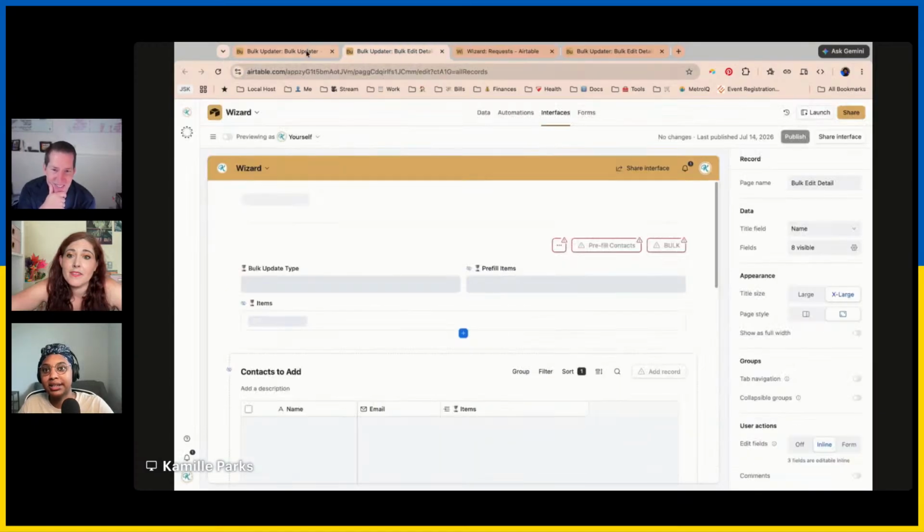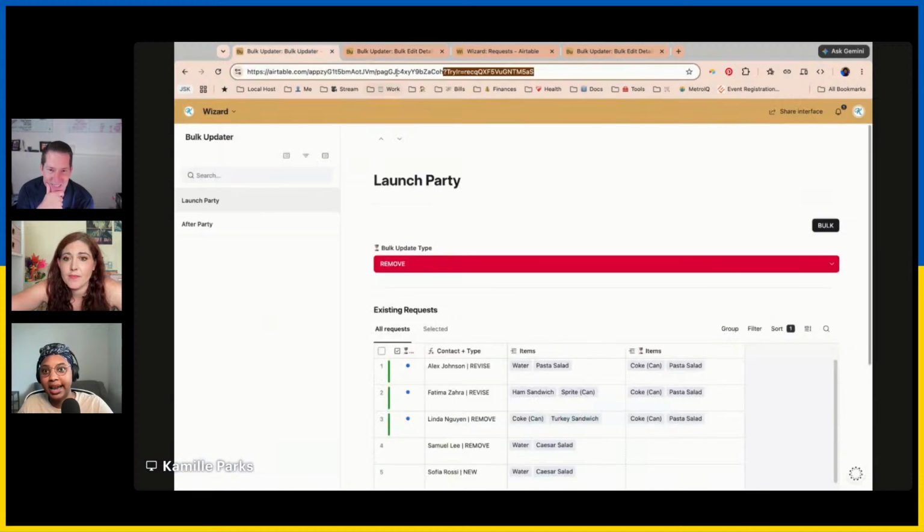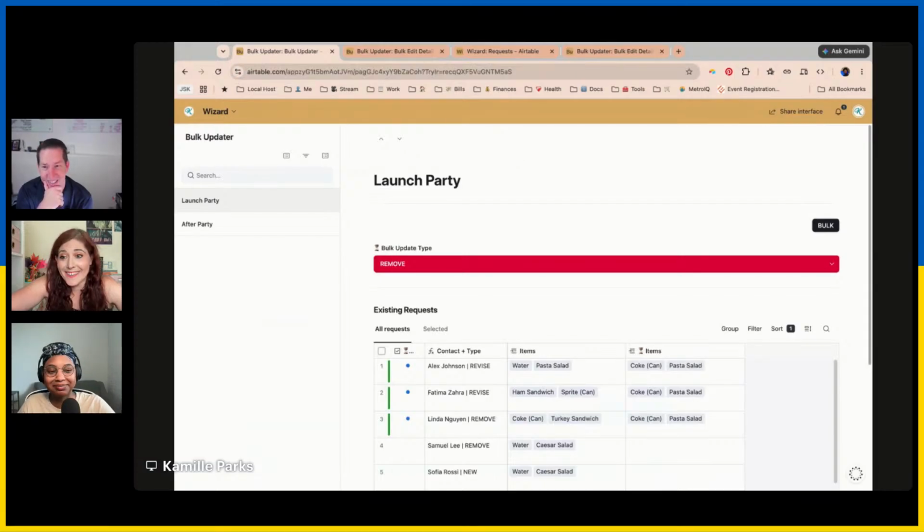Yeah, let me put these side by side. So the page ID for the detail page ends in CMM and the full page ends in COH. So they store them as a detail page. Why can't we reuse them? I don't know. I don't understand. So many times, I used to love record review and I set up all my initial interfaces as record review pages, and then stopped doing it because I was doubling up on my work. Yeah.